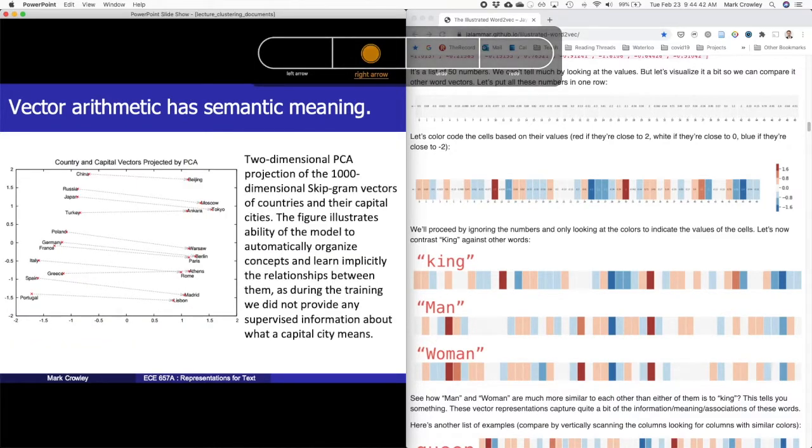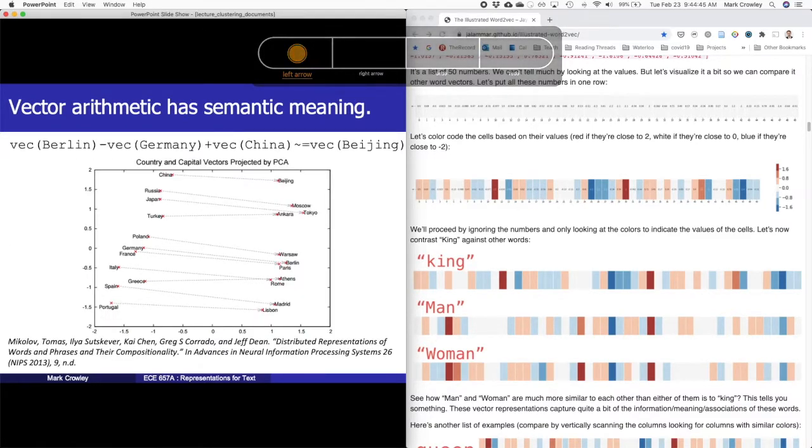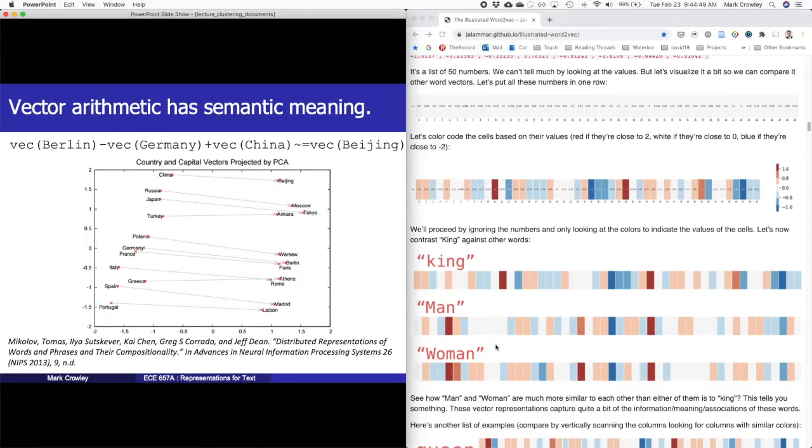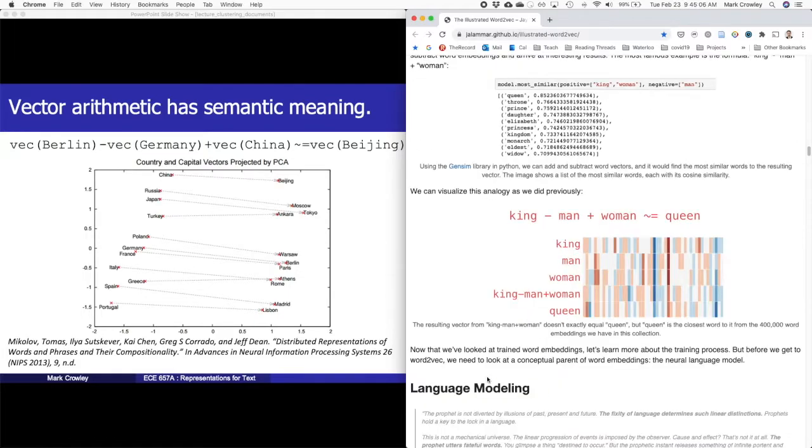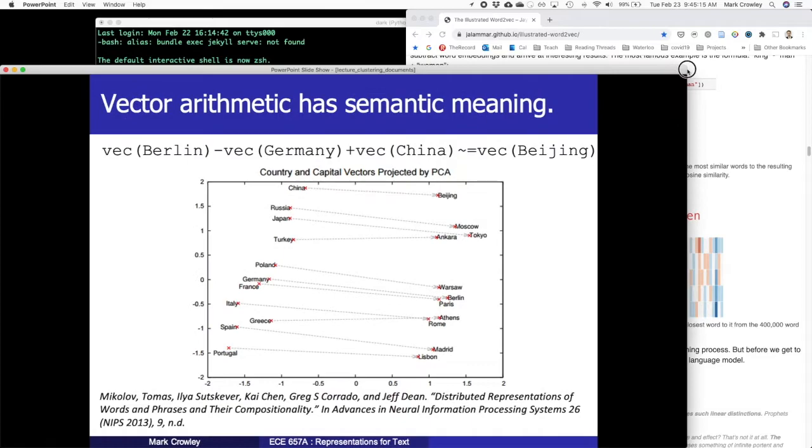So one of the cool things that people can do with this, once you have a bunch of these vectors, is try to figure out what one of the questions we had yesterday was: does distance and the direction of a vector have any meaning? And with these word vectors, we can find out that they actually do. So he's trying to show the example here. The one from the paper is this one shown on the side screen. So I'll make that a bit bigger for a second.